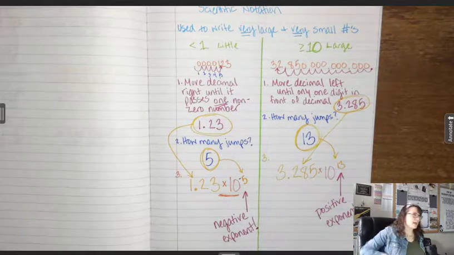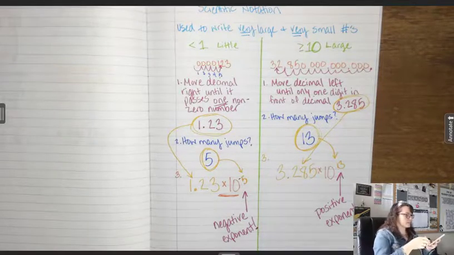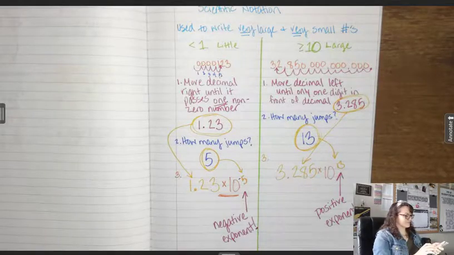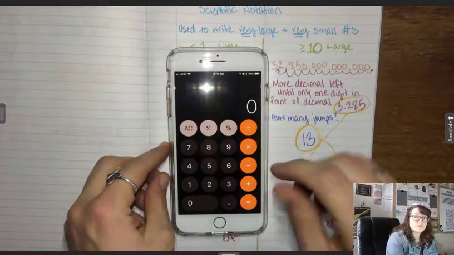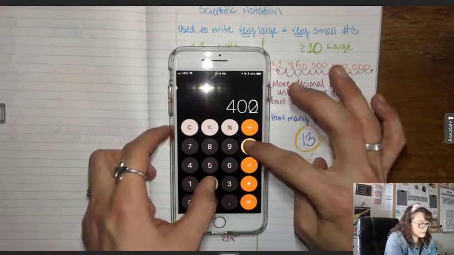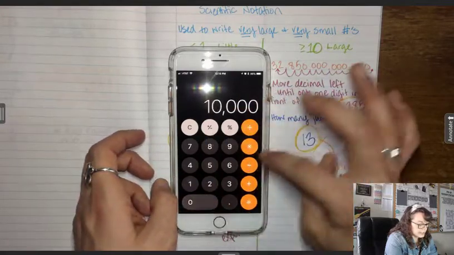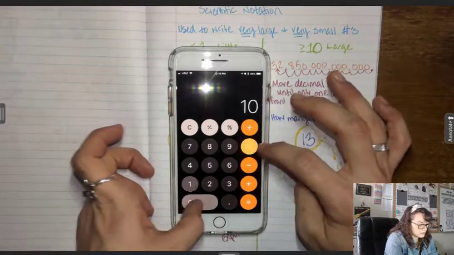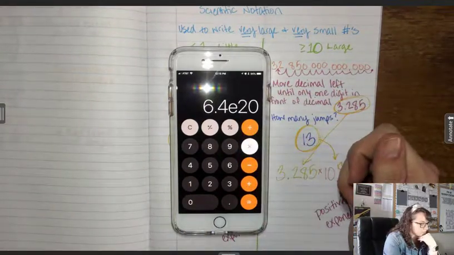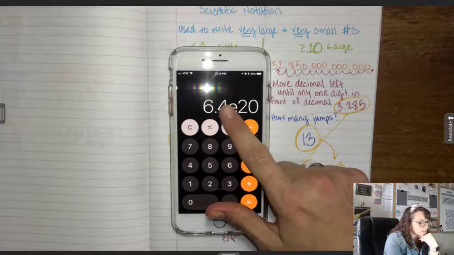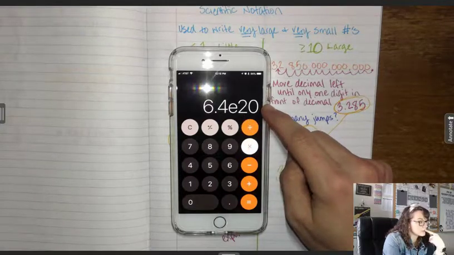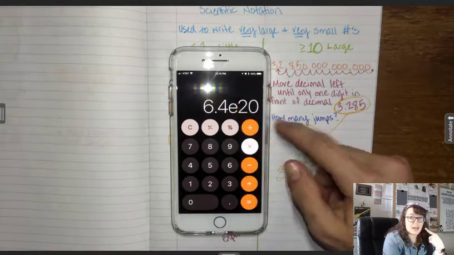Here's an example of where you may have seen scientific notation before. Oh goodness. So if you had 50 times 2 times 2 times 2 times 2 times 2 times 2 times 2 times 1 billion. I need this to get bigger faster. Okay. This is scientific notation. It's a 6-4 with 20 zeros, or 6-4 with its 19 zeros, because it would move 20 times to the right.